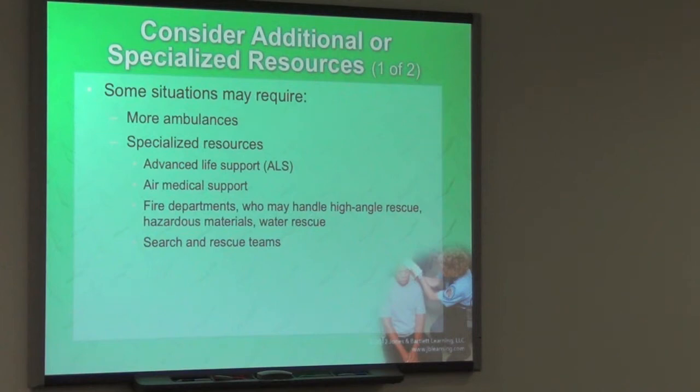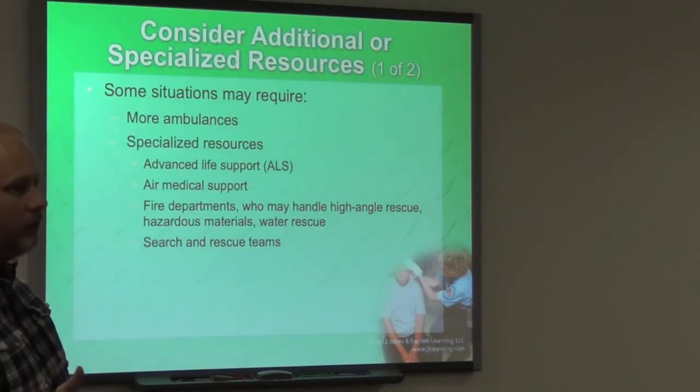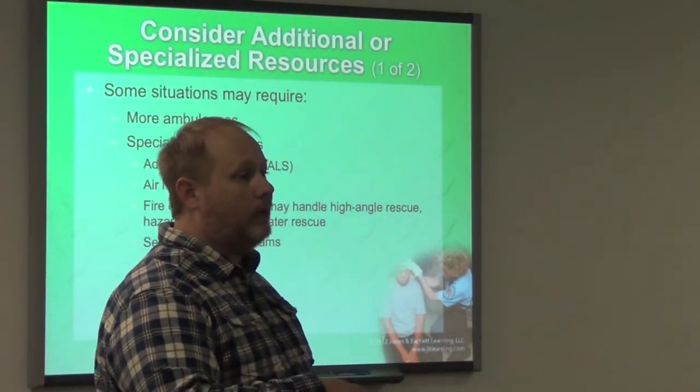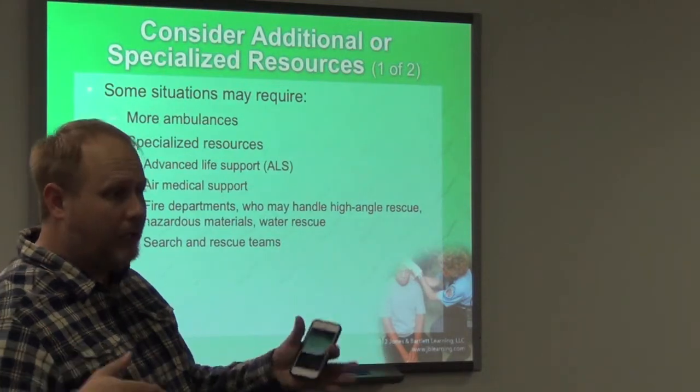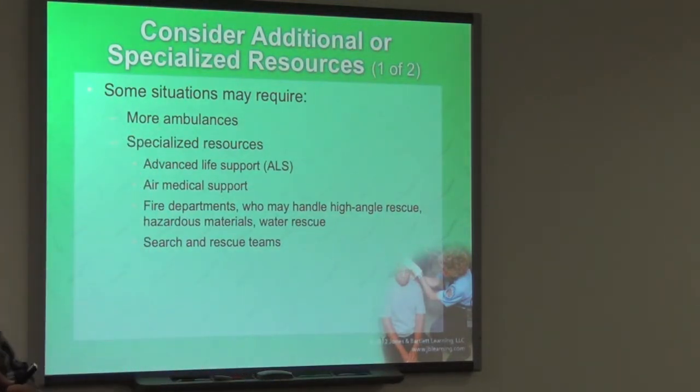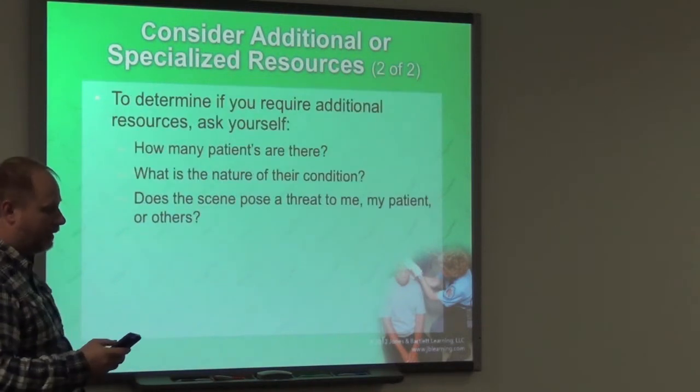Not supposed to. You're supposed to have charge lines, you should have RIT teams and all that stuff set up before you go in. So now you're operating outside of your scope for that day, and you could end up getting injured or causing more people to get injured. So you don't want to do that. Make sure you operate at the level that you're tasked to operate at as well.